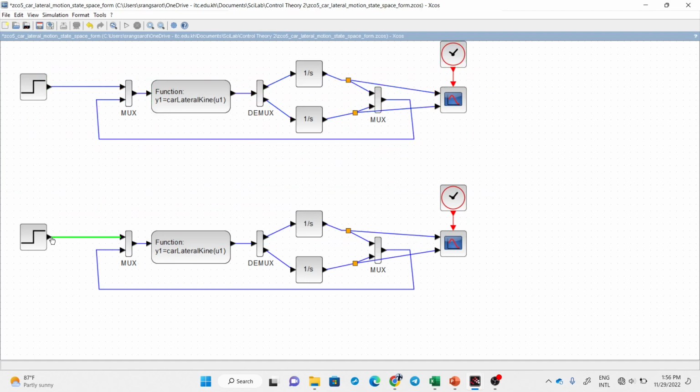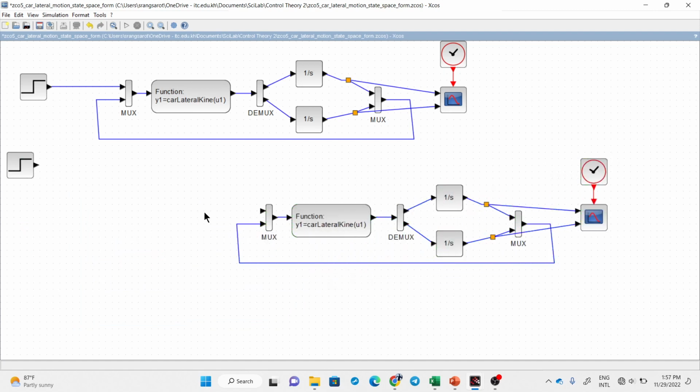So now the input should be obtained from the controller, right? We don't have step as an input to the system, but instead input u equal to minus k. I don't need to delete it. So what we have is input u equal to what? U equal to minus k times x plus kr times r(t).